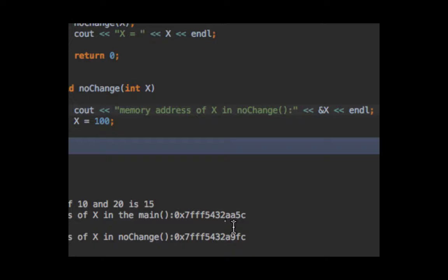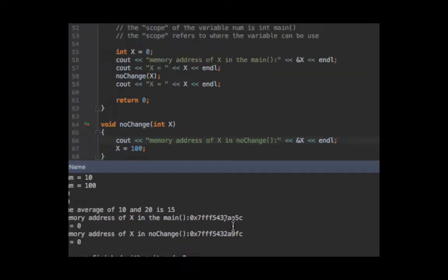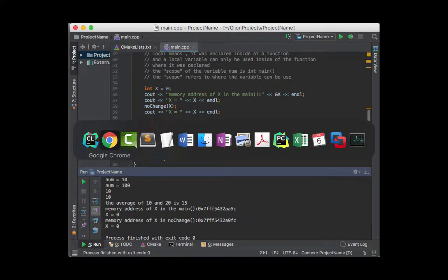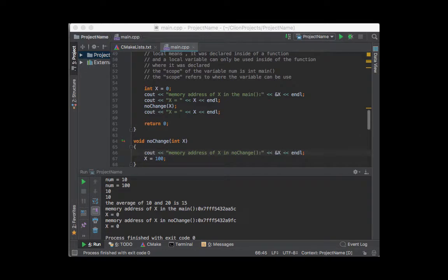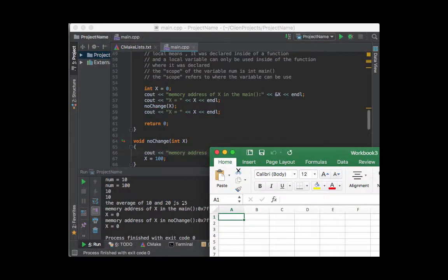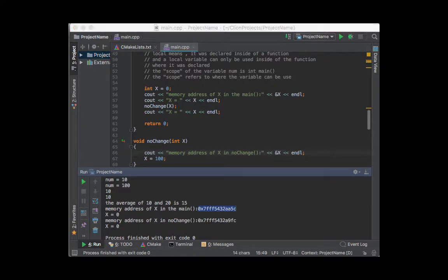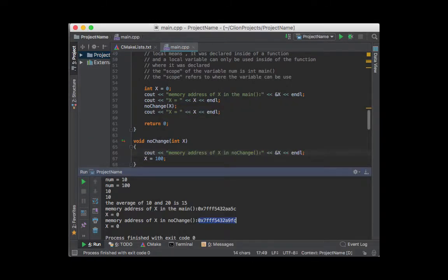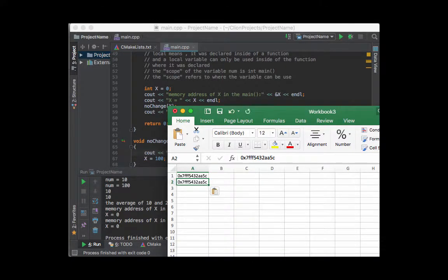So changing one memory location does not change the other. If I open up Excel, let's say you have your memory address. This is one memory address, and then this is my other memory address.